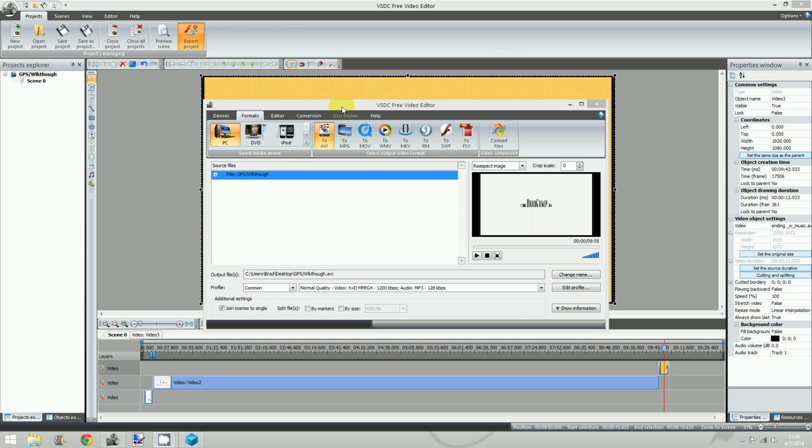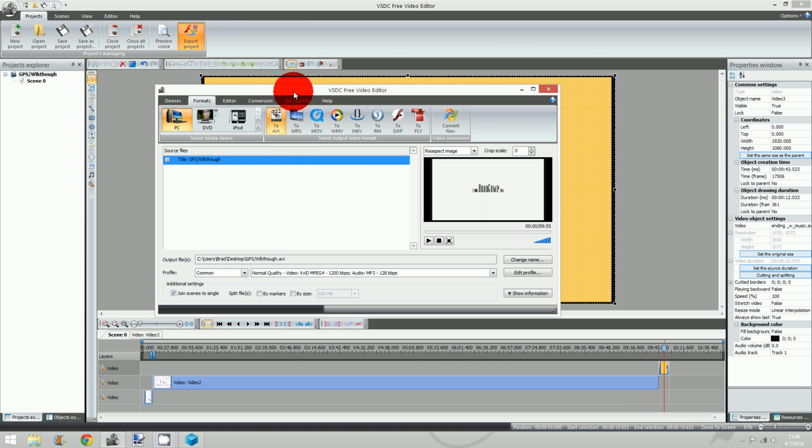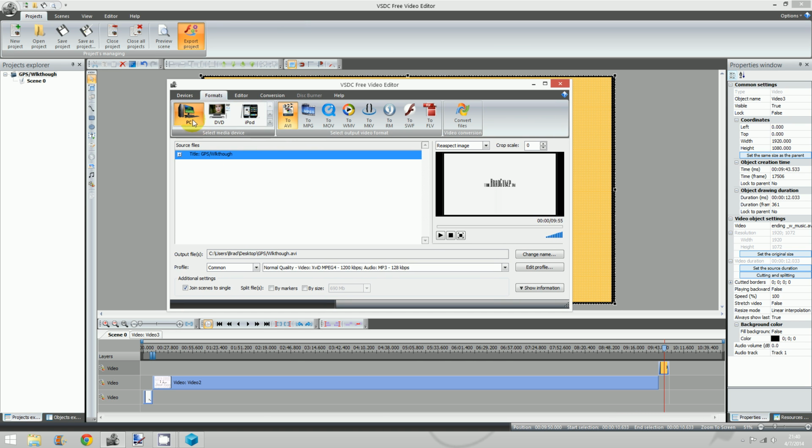And this is the window that pops up at this point. All right, this is PC. You can save it as a DVD. So for family videos, stuff like that, you just burn it to a DVD and you're done. iPod. I generally leave it PC and just leave it alone.